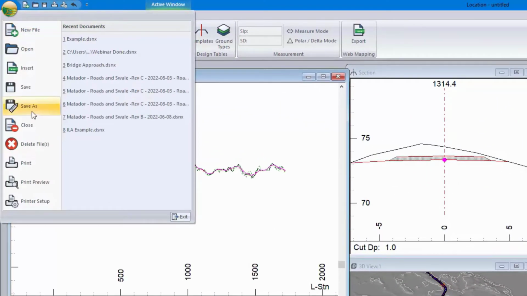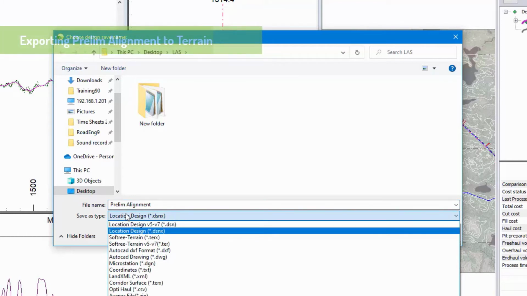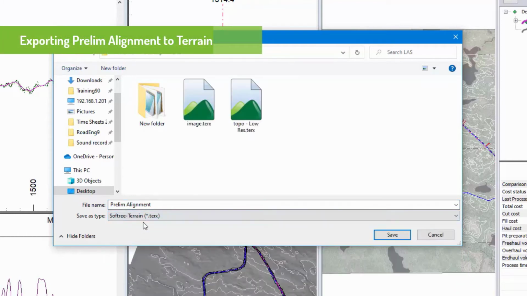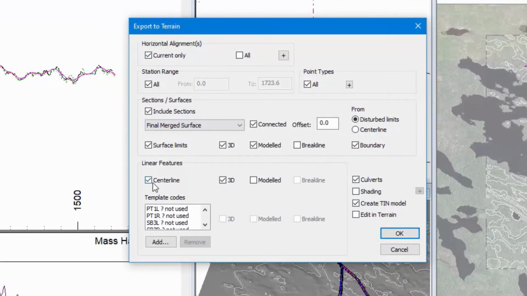Now with that, I'm going to click File, Save As. I'm going to save it as prelim alignment. I can save it in whatever format I'd like. It could be terrain. Could be shape. I'm going to go with terrain. I want it just to be my current alignment, and I only want my center line in this case.